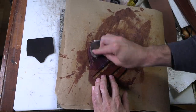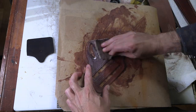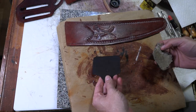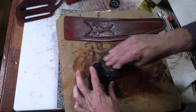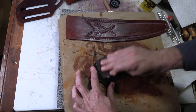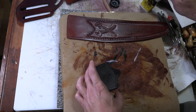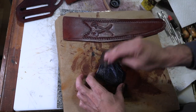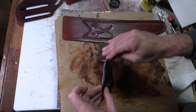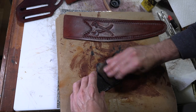Throw some Resolene on here. That's acrylic Resolene, for a finish. And I'm doing the piece that's black last, just in case my scrap of sheep wool here picks up any black dye, so I don't spread it and put smears on my other piece. I'll go ahead and wash out the resin before it has a chance to dry in the sheep wool, and then I'll carry any of that away so it won't inflict it on future projects.